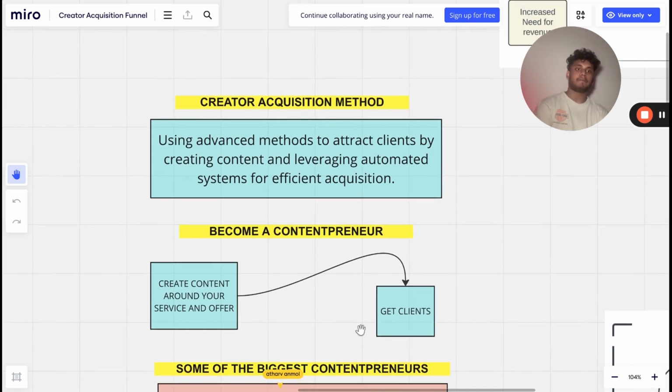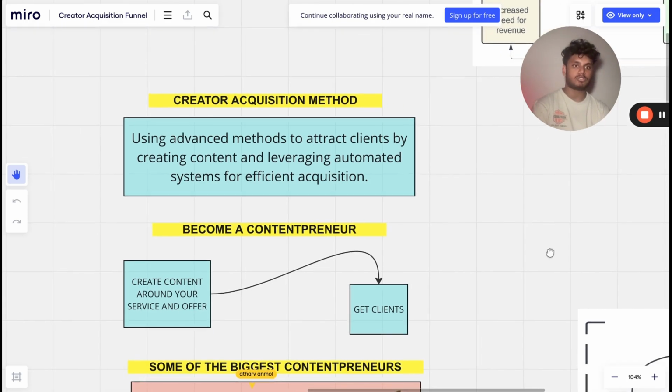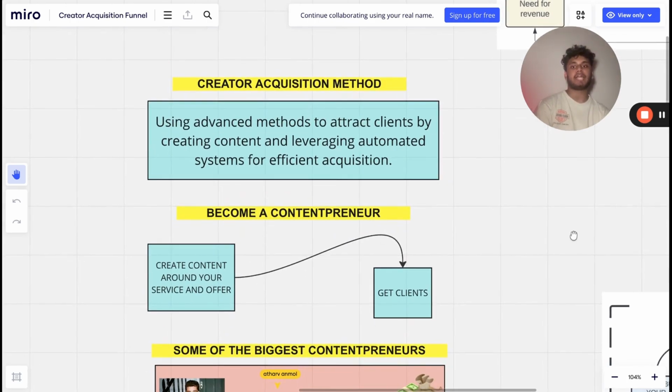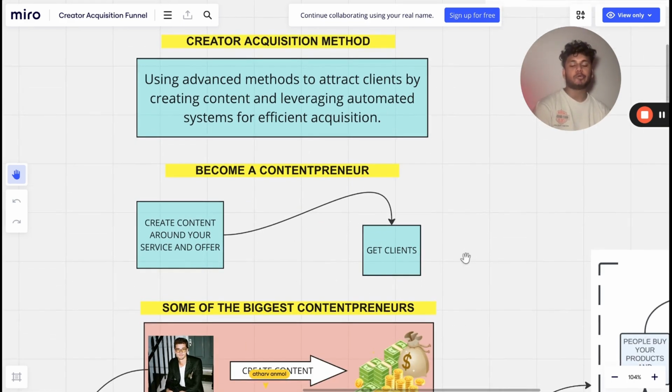As simple as that. Okay, so nowadays, any video which you watch on YouTube is like a VSL. A VSL is any video which is created with the purpose of selling their services or selling their offer. The video which you are watching right now is also like a VSL, because I might be selling something after this video. Any of your favorite gurus whom you watch on YouTube is creating videos so that they could sell their course, their coaching program or whatever. Okay, so you need to become a contentpreneur.